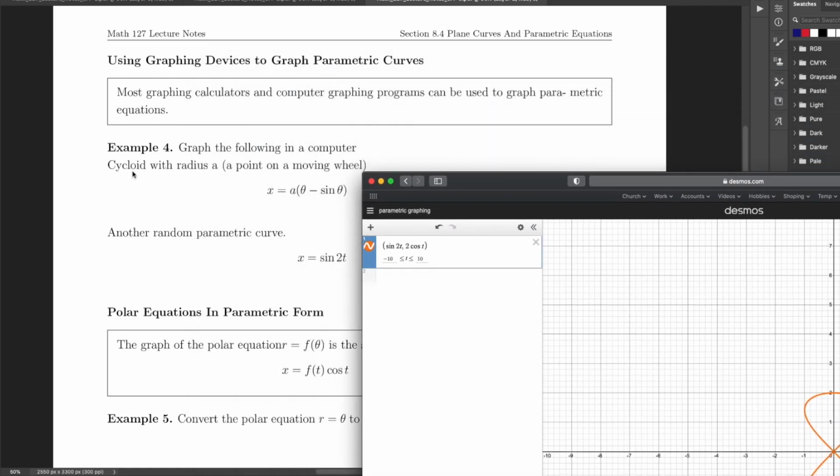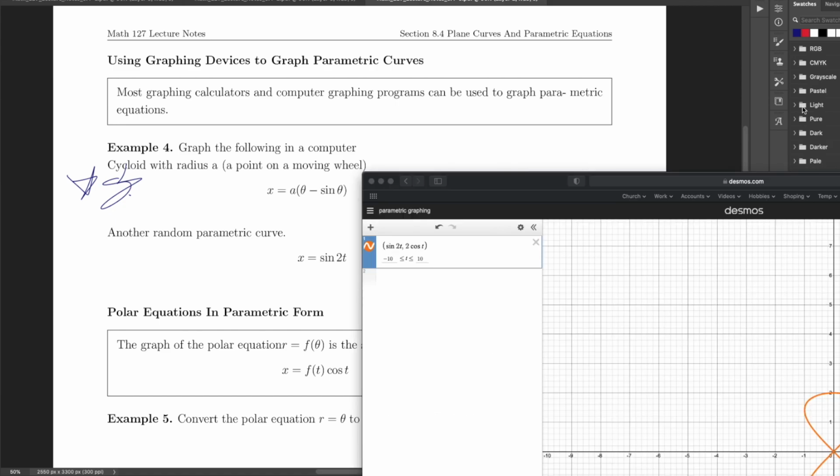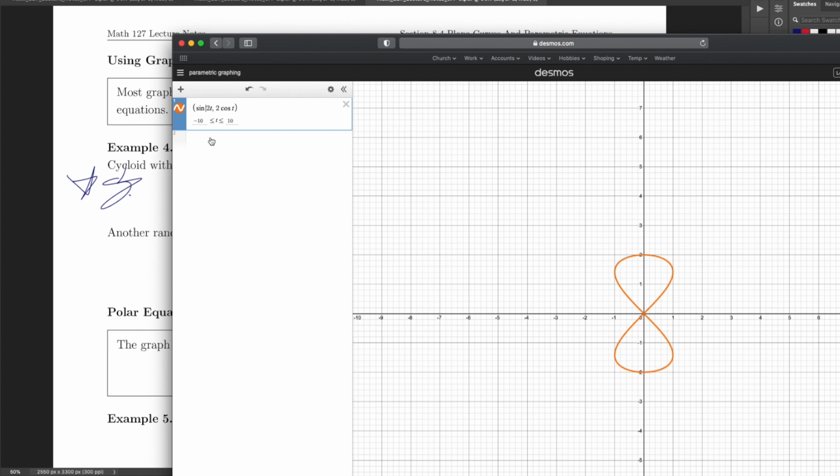One thing is a cycloid. A cycloid is, hold on one second. So the stars are just a way for me to make cuts. Alright, so here we can have this. Notice these can get very fancy. So here we can have like 3. You can put in a 6 here, and that just extends it. Here I can put in different things, and you can get really fancy things.